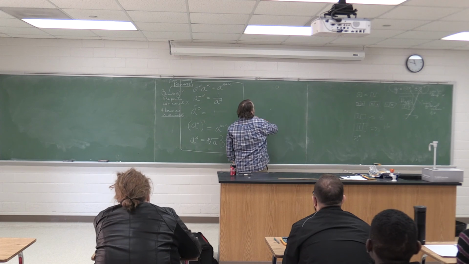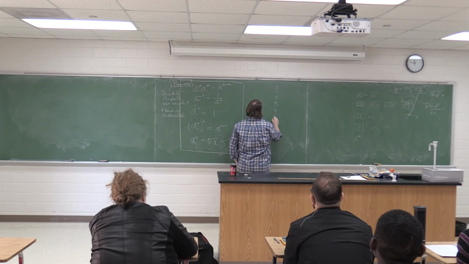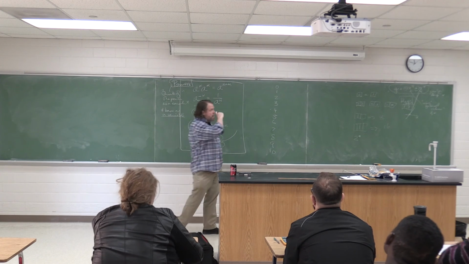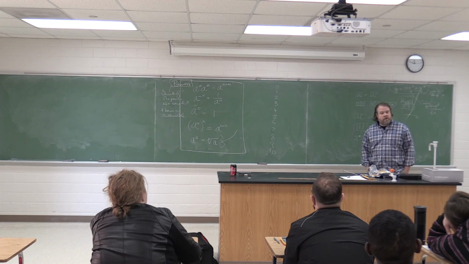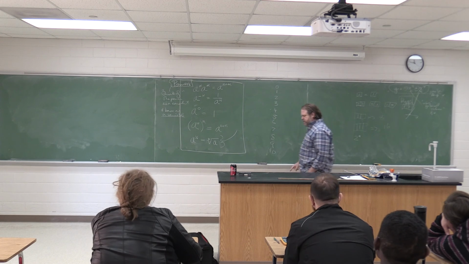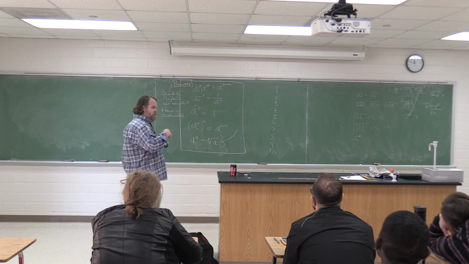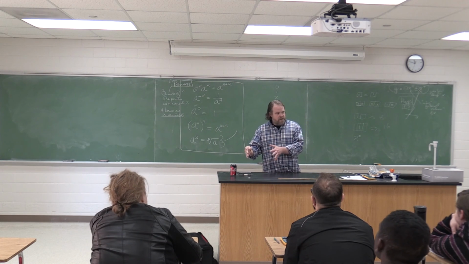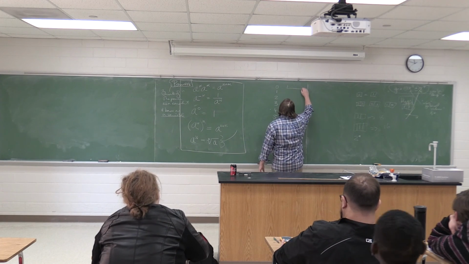So we have numbers starting from 0, our counting numbers: 0, 1, 2, 3, 4, 5, 6, 7, 8, 9, 10. Now, I want to represent these as binary digits, combinations of 0 and 1. Now, how many numbers have I got listed there? 11 is the right answer. So how many bits am I going to have to use to make sure that I can at least get all of those on the screen? 4, that's right. Because 2 to the 3 would be 8. That's not enough. 2 to the 4 is 16, so I'll not be out before I reach 10. Well, let's write this in 4-bit notation then.